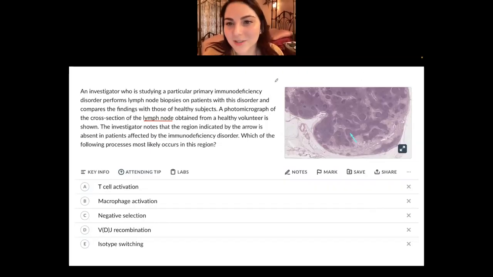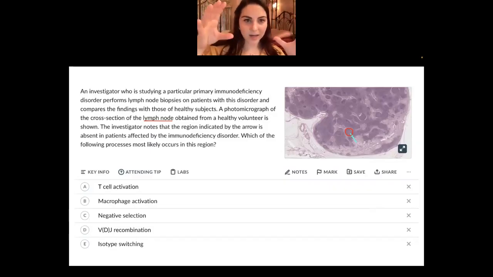And then they're pointing to this part, basically the center part of this. If you guys remember, the reason I brought this in one of the last times was to remind you that in a lymph node, it's not like the adrenal gland or the kidney. The cortex is not on the outside, and the medulla is not on the inside. That's not what's happening in the lymph node. The cortex is just wherever the follicles are.